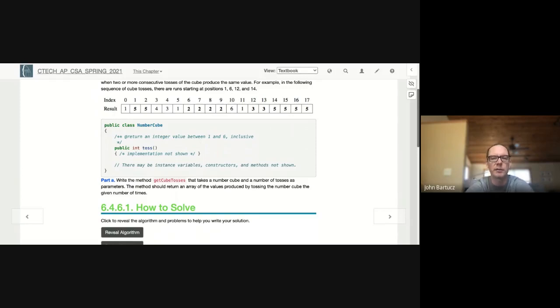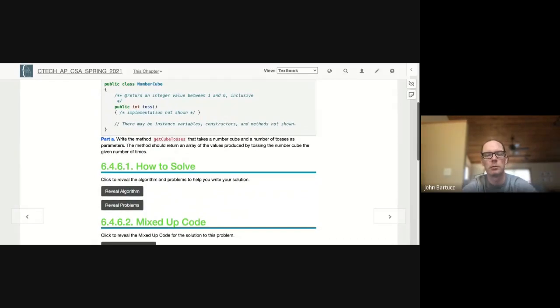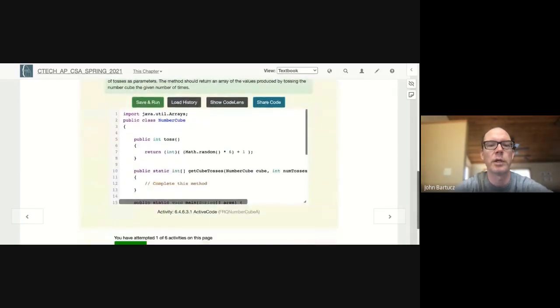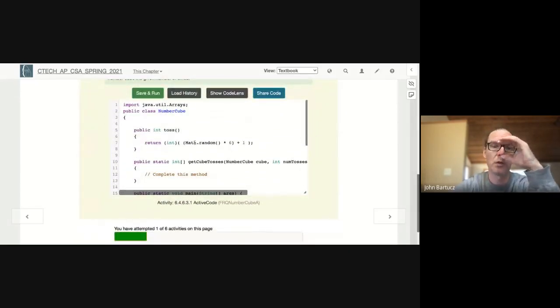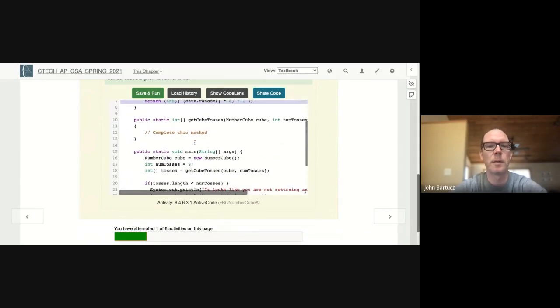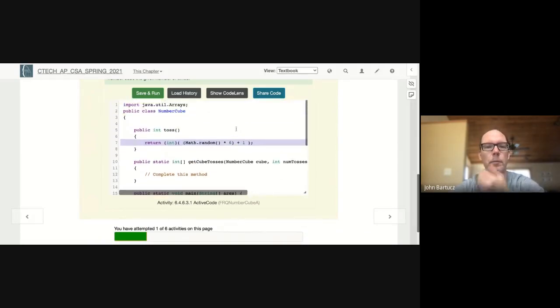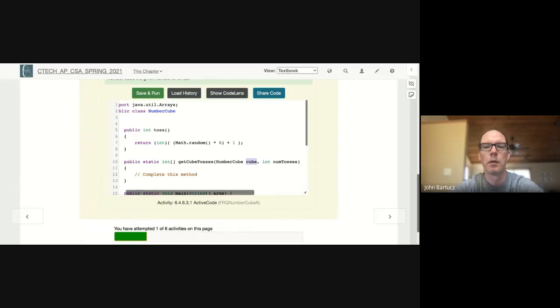Oh, okay. So we basically have to fill an array with tosses. And we know how long the array is. So I'm going to type in what I'm going to do. They have the toss here. We need to toss this cube this many times.